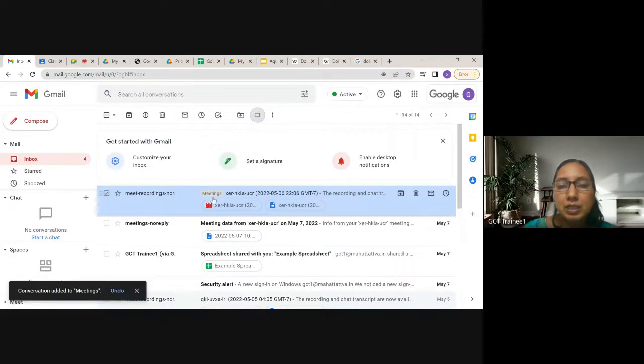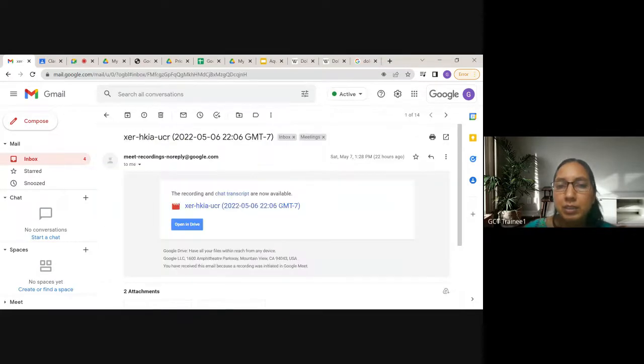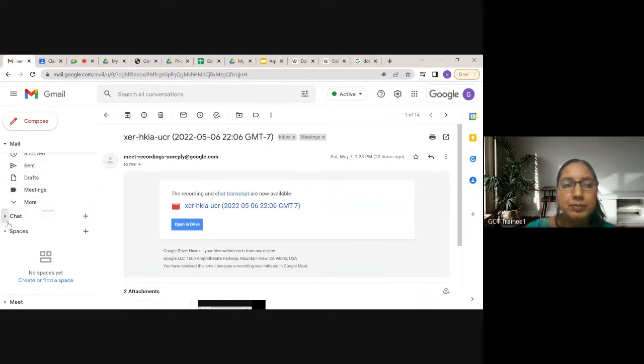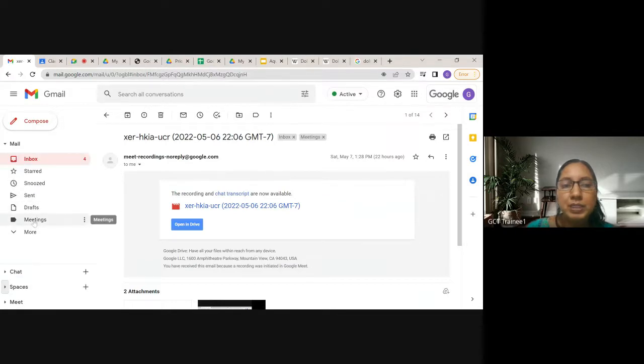Now, as you will see, this mail, which has meet recordings on it, is showing me a label name, which is meetings, right? So I can click on this mail and it will show me under the meetings. It is a part of inbox as well as under meetings label. So this is how you can create a new label, and you will see on the left hand side also, this label appears. Meetings label has appeared. Right. So this meetings label has been just created, which is going to contain meet recordings kind of mail.